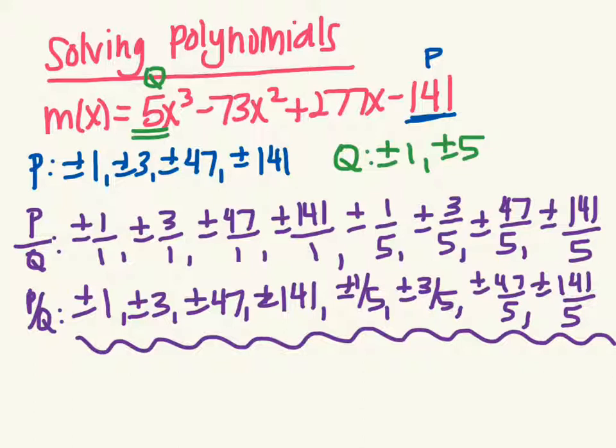When you graph it, it looks like it crosses the x-axis 3 times, which is good. That means you have 3 real solutions, which means you're not going to end up with an i, or complex number, in your solutions. But keep in mind, those 3 real solutions don't necessarily have to be rational. For example, it could cross at something like the square root of 5. The square root of 5 is a real number, but it's not rational because you cannot write it in fraction form. When you graph this, you can see it crossing the x-axis in between 0 and 1.